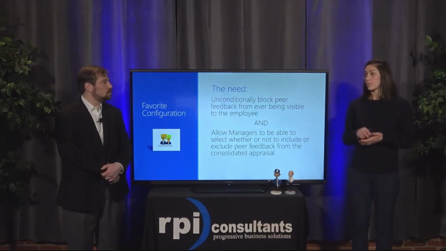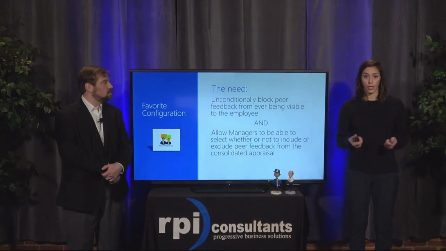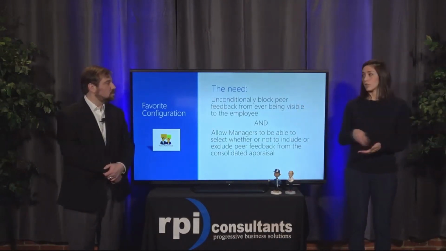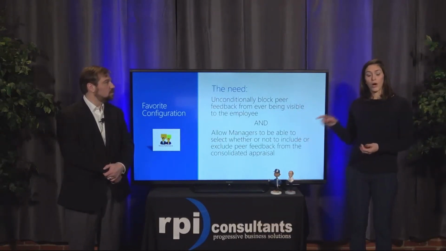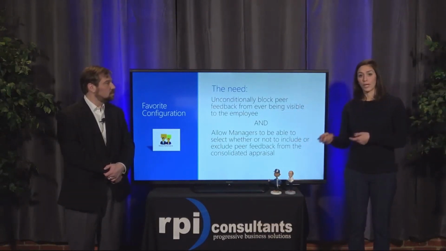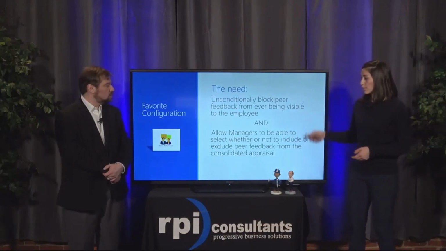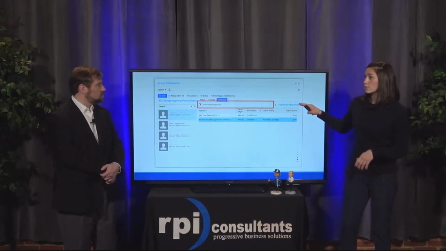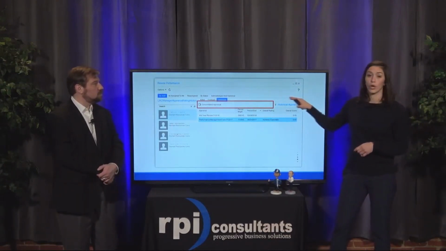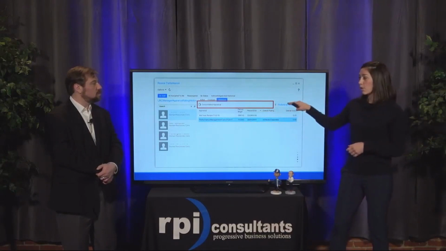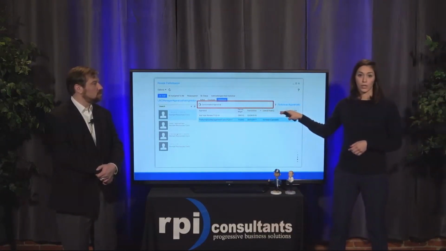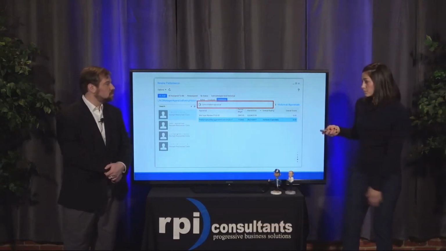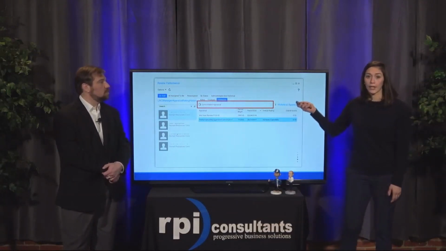So the manager, maybe when they're going to meet with the employee, they want to bring a printed out version or show them on the screen under the PDF. Maybe they don't want that peer rater information on the form when they're talking with the employee, but they do want it when they're looking through the form themselves. So we had both of these things that we had to make happen in the system. And to do this, we had to do it right where the people go and actually access their appraisals. It had to happen on this toolbar, because this is one of the lists at which someone can go open or view an appraisal. So because it was on this toolbar, I knew it had to be an action.